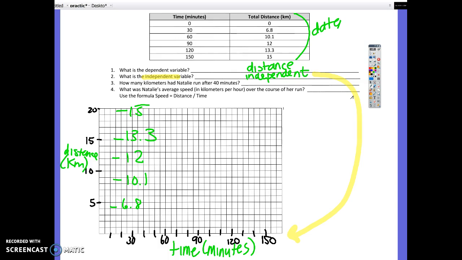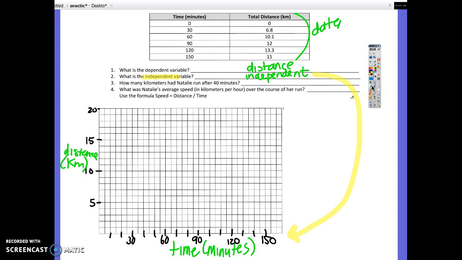What you should do is take your highest data point, make sure that your scale goes that high, but notice that this is in increments of 5. If I do this, they're not even increments between my data, so you don't want to do that. If you do that, you're going to get a straight line no matter what, if you actually do your data that way. All right, so I created a scale.